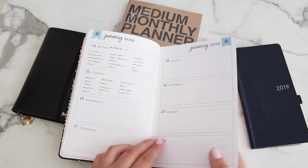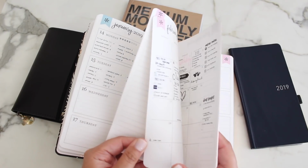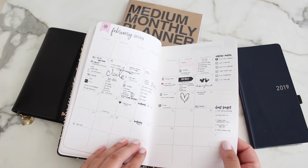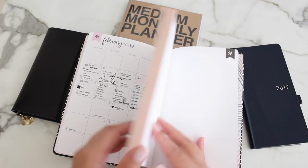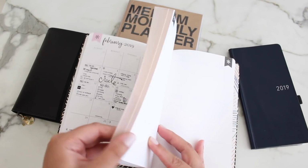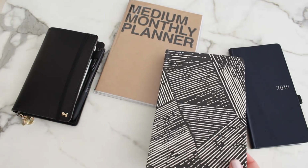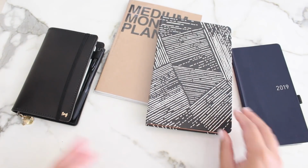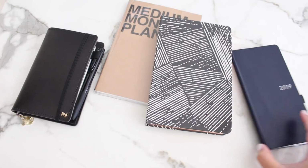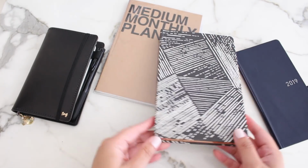Which is a bummer, because this is actually nice, but then again, if I wanted to take it around with me, I couldn't do that. So I stopped in February. So again, this is a waste. So yeah, you guys, this has definitely taught me a lesson to just be more practical and more minimal, I guess you can say. But surprisingly, this is a small collection compared to how I used to try out planners in the past.